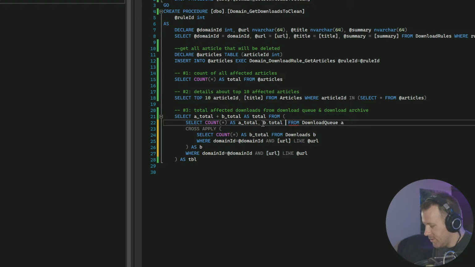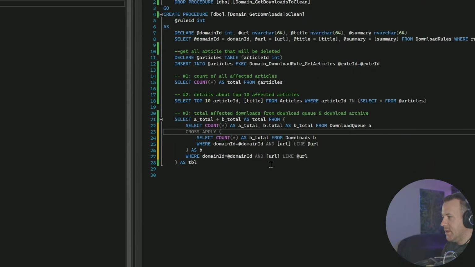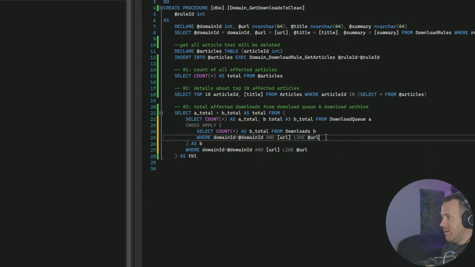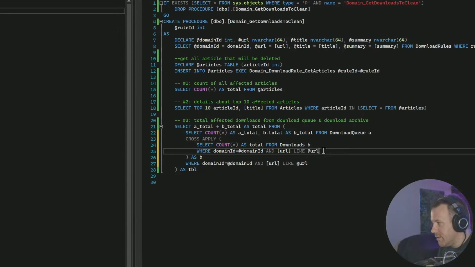B dot total as B total. I think that'll work. What? Oh, yeah. Aggregate function.